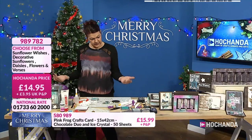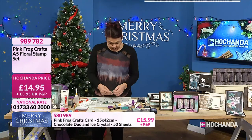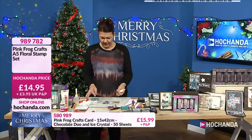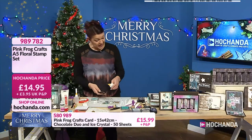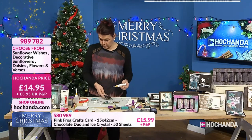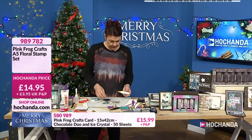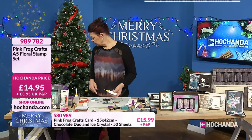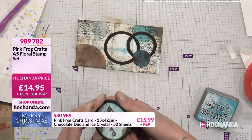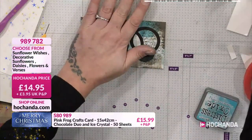What are you looking for? The foam pads — they were literally just here and I can't find them! I bet you're all screaming at the telly. Do you know what, we're just going to glue it. Oh — there they are, at the top of the card near the circles! That's not it, that's the paper... It's a mystery! My foam pads were on a strip and I just don't know. It's fine, we've got over it.